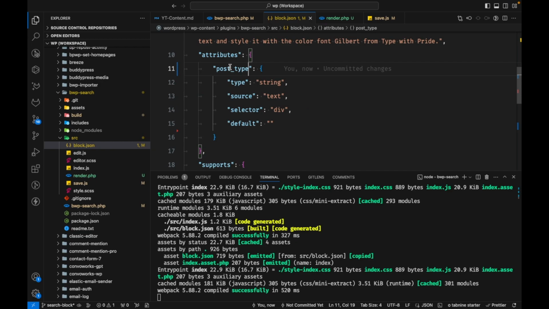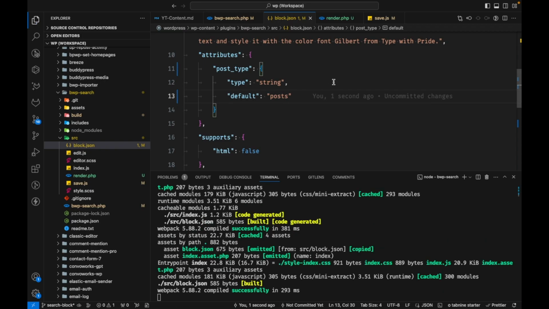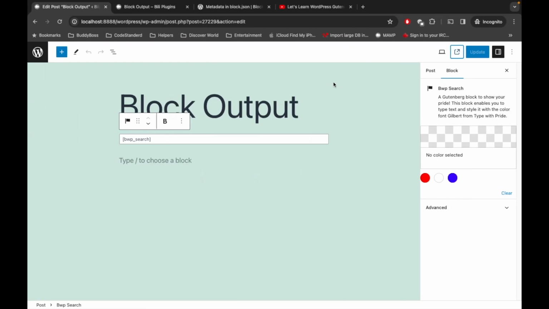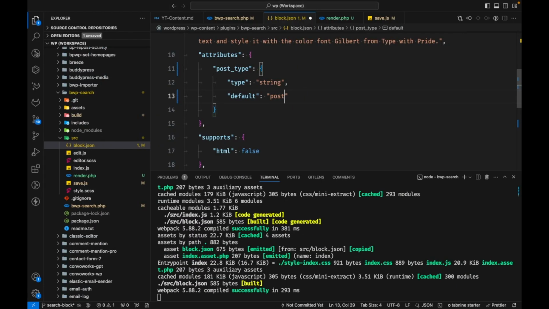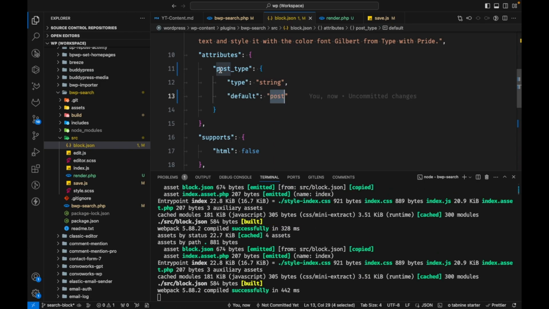So I'm going to add post type, the type will be string, and the default will be post. So this is the default value, and this will be the attribute.